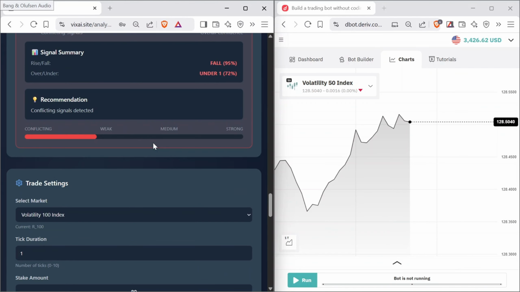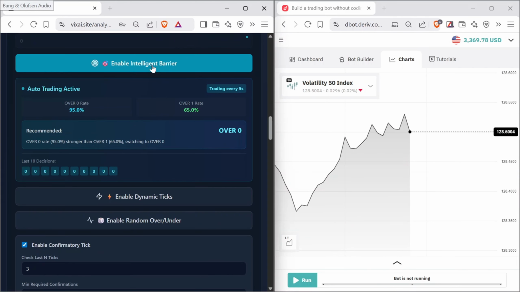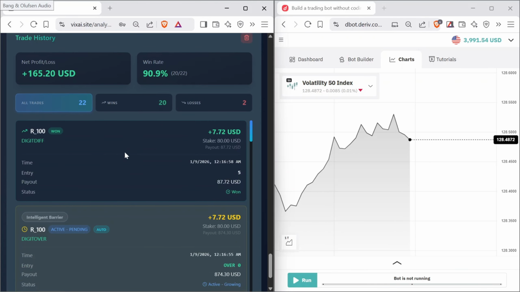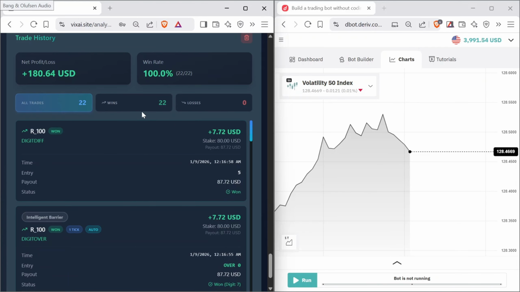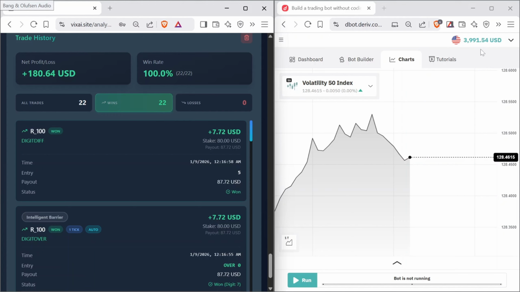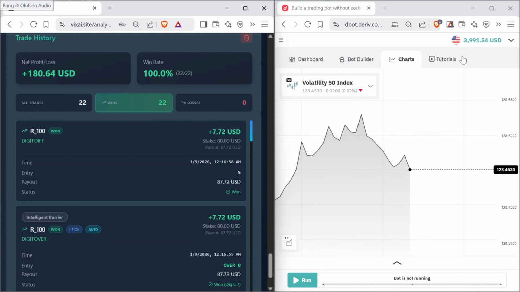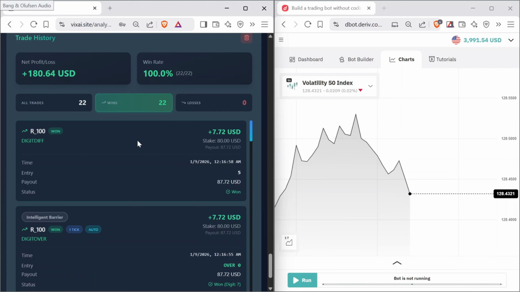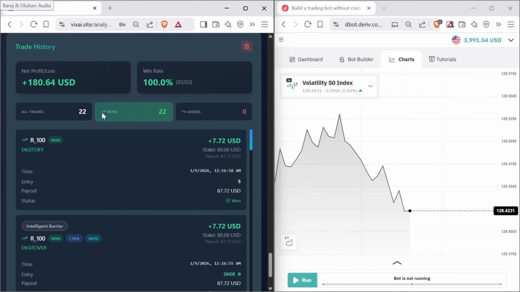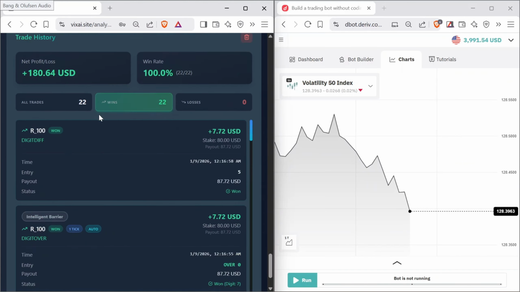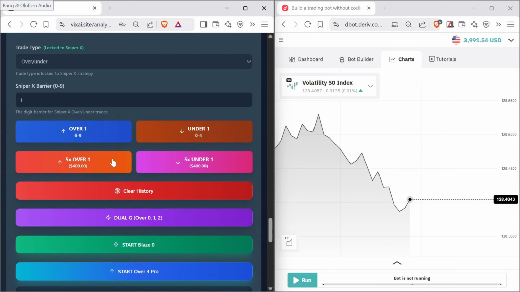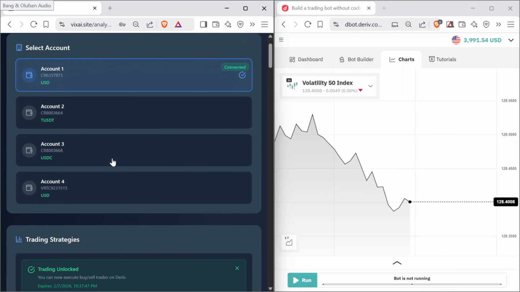When we reach $100, I want to increase my stake. I'm going to increase it because you can see we've made 22 runs with 0 losses, and you can see the profits are reflecting on my live Deriv account. Here it is, now at $3,991.54. So that we can scale this a bit faster, I'm going to go against the risk calculator, but I'd recommend, if you're starting, just go with the risk calculator.